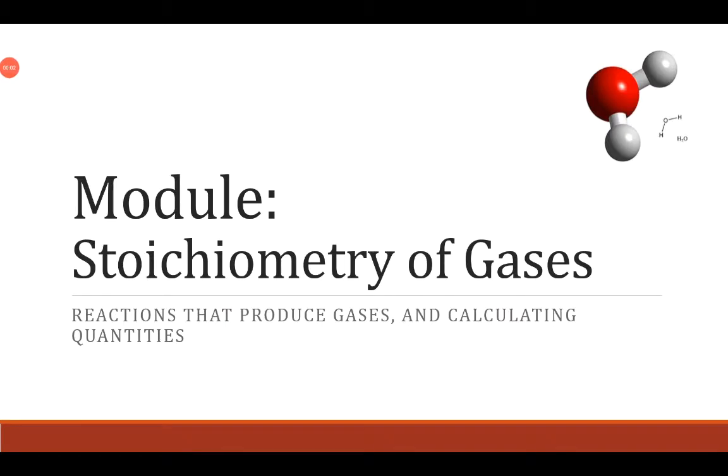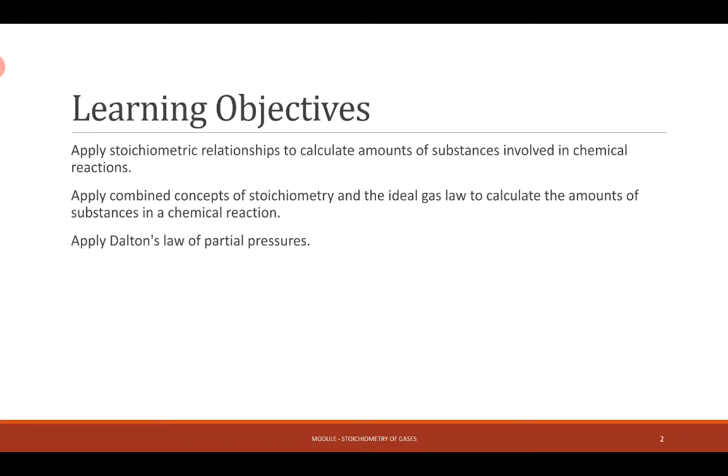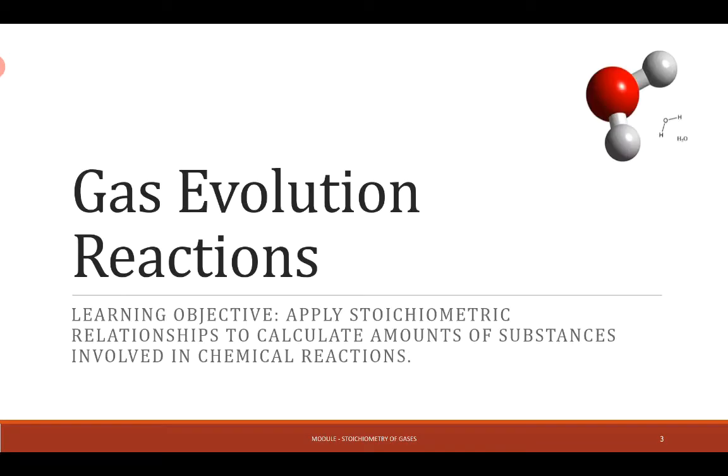In this video, we are going to be beginning our module on the stoichiometry of gases. The learning objectives for this entire module are to apply stoichiometric relationships to calculate the amounts of substances, apply that concept of stoichiometry to gas law calculations, and then also do calculations involving Dalton's law of partial pressures.